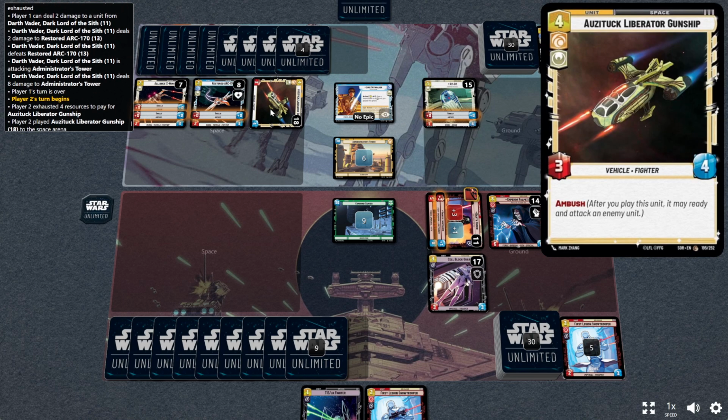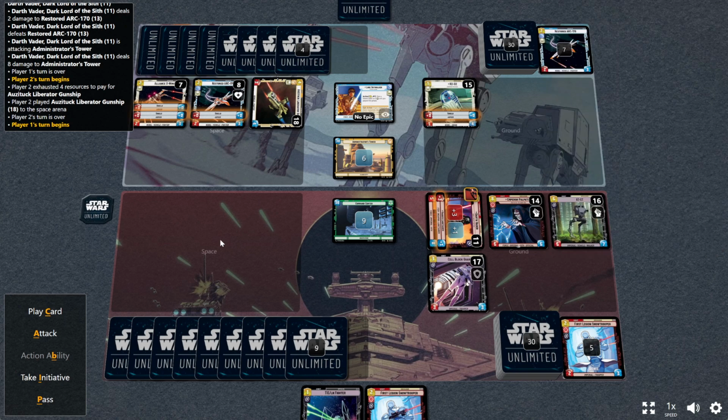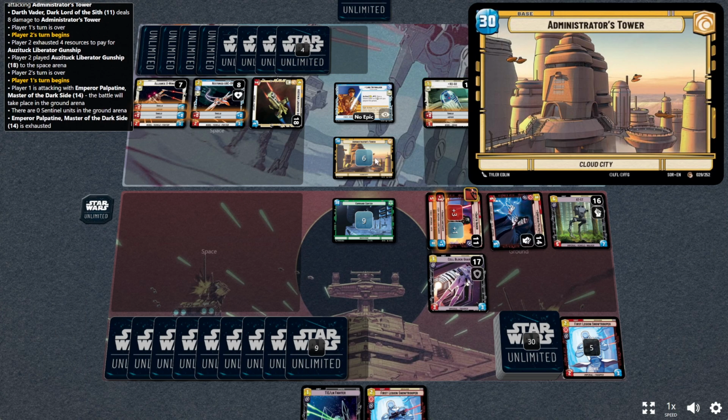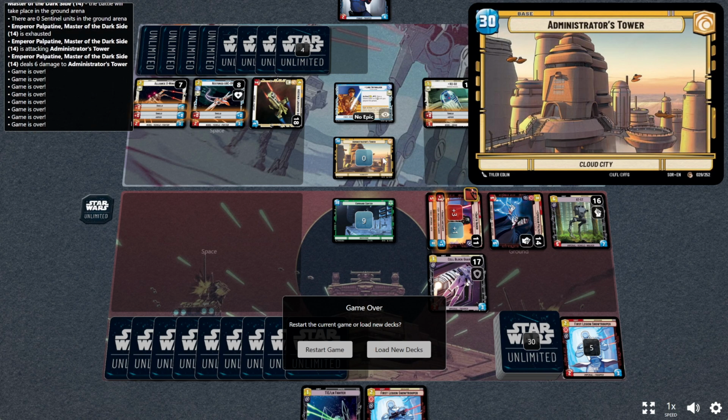Okay. And he played an Azatuk Liberator Gunship. After you play this unit, it may ready and attack an enemy unit. But there is no enemy unit to attack. Again, I just have to continue attacking his base. So, attack Palpatine. That might be it, actually. Game over. There we go.